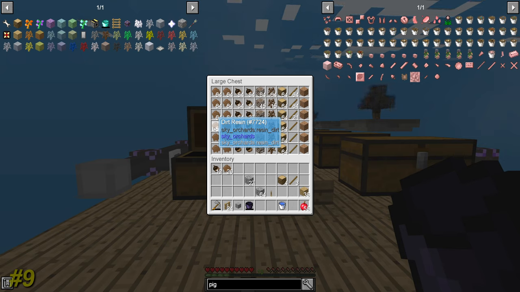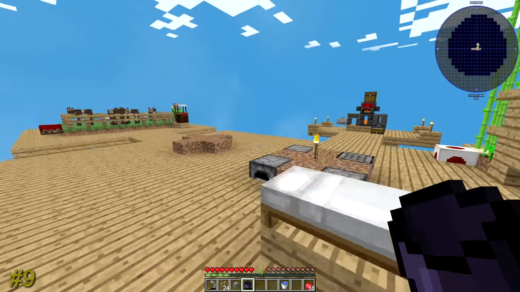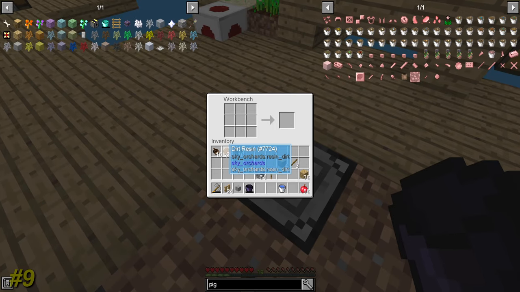Let's make a few dirt. There, let's make that many dirt, and then that's what is that? Four dirt. So four dirt. So 16 leaves, I think. Something like that. Four dirt.